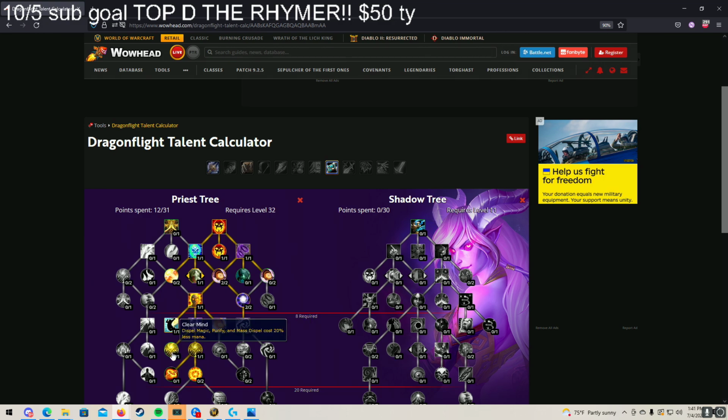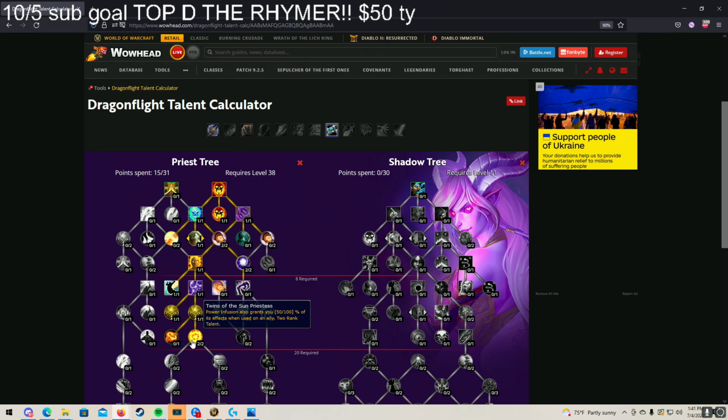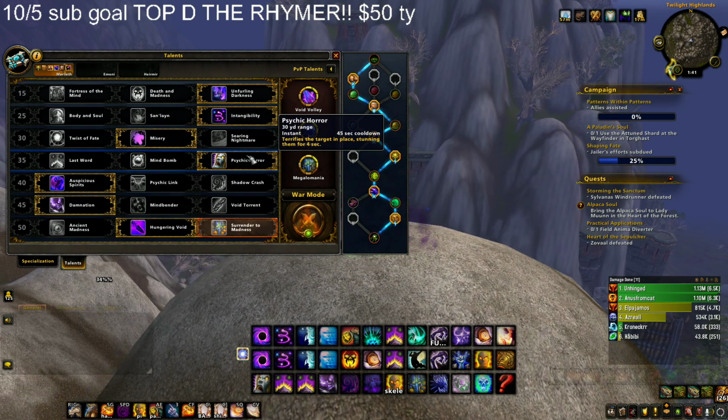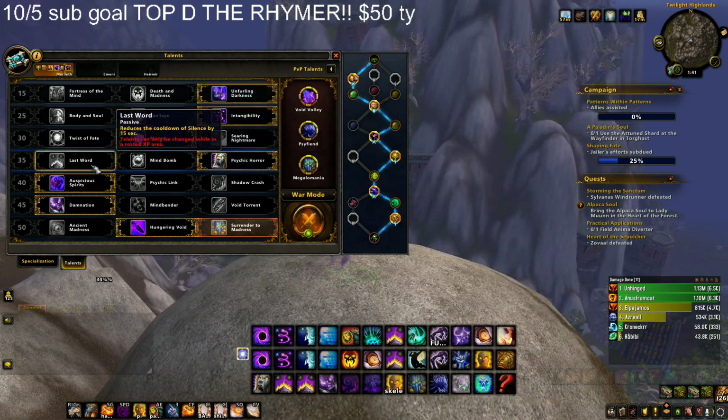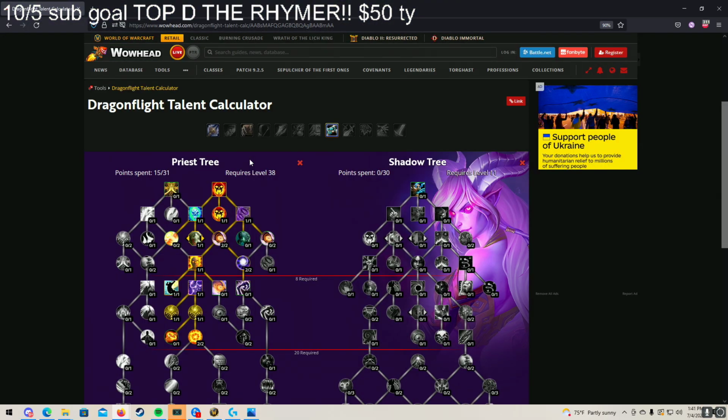Desperate Prayer is not the best cooldown as far as Shadowlands is concerned, but we do need to get to this Twins of the Sun Priestess here, so we're going to take that. Again, we're getting these legendaries coupled into the talent tree, which is really fun and exciting because we're able to not only combo them together, but there are other talents where you look at this and you're like, oh man, I would really love to play Short Silence, but Psychic Link is just like a lock. I have to play that every game, and we're going to see later on in the talent tree that there are opportunities to go a different route, which is really fun and exciting.